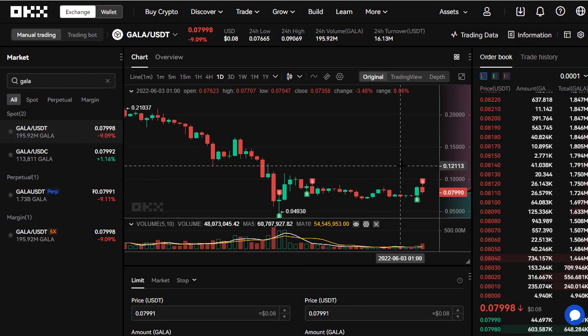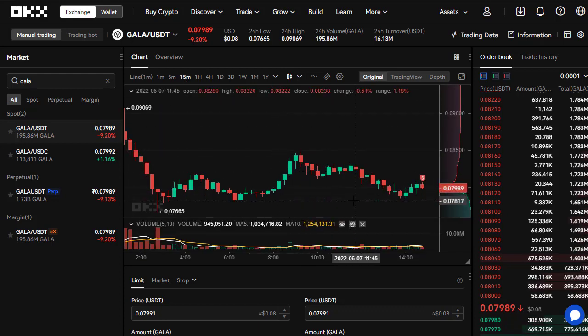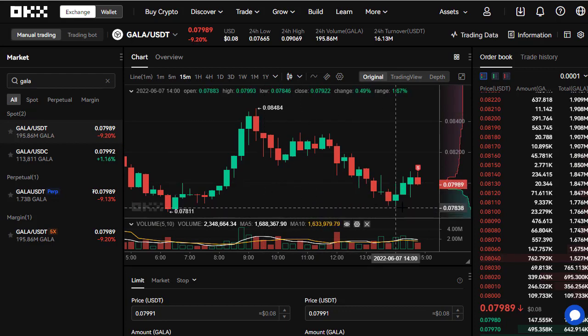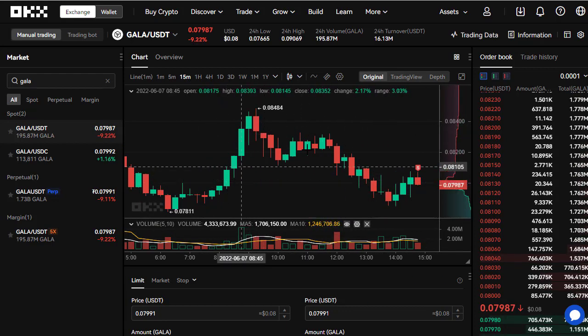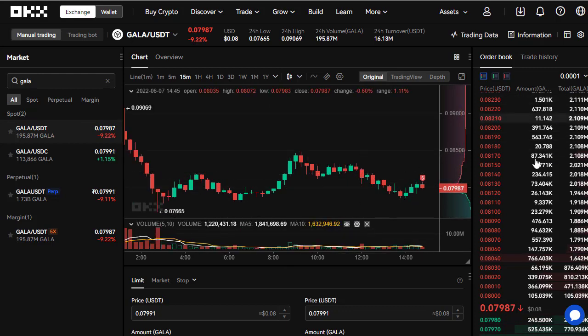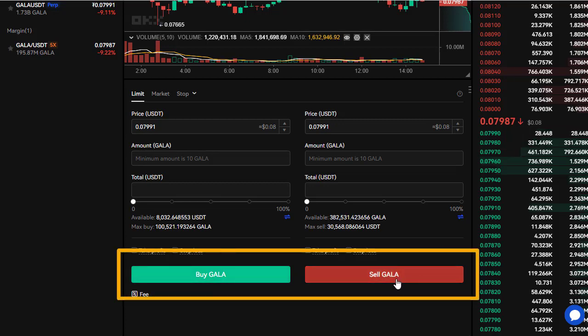In particular, I'm interested in buying Gala at the moment, because they've got their big Galaverse convention in Malta. Some huge announcements have already been made, and I think there's going to be some more. But let's go in and show you how to get this trade. I'm just going to go back to the 15-minute chart so I get a slightly closer view of where things are at. Beneath the actual candle chart, if you scroll down the page here, you can see your two options, either to buy Gala or to sell Gala.